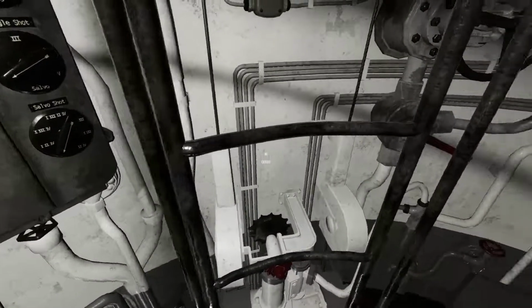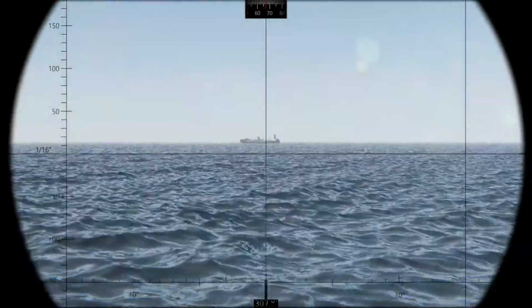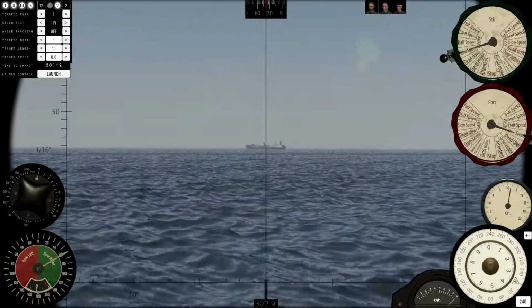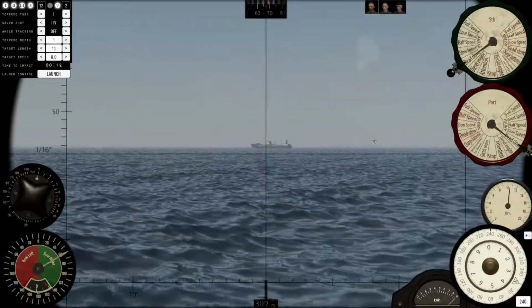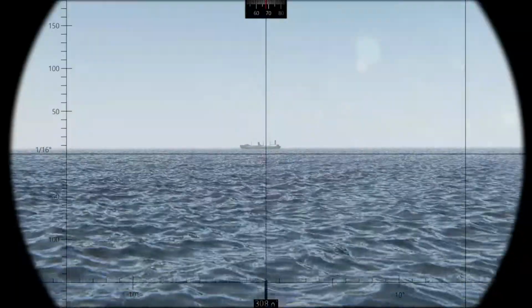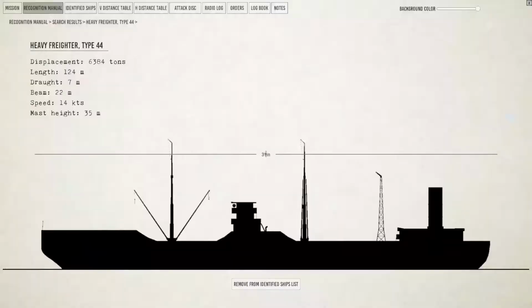Now we'll get the information to take our first marking. We're coming up to where we're almost passing him, so we'll slow a little bit more. We're fast enough to hold our position in place. Let's get a range first. Push the E key to bring up the range chart.